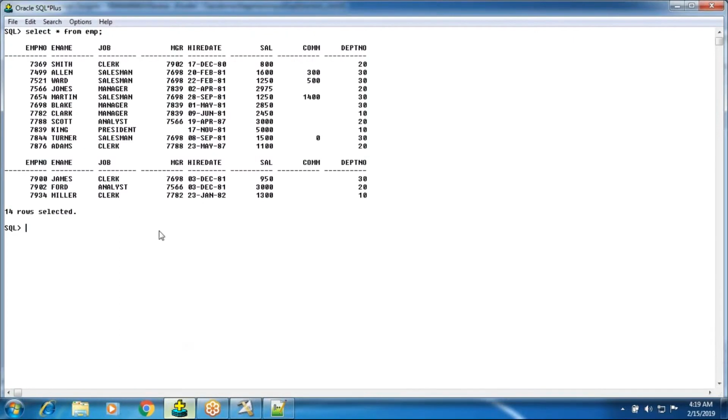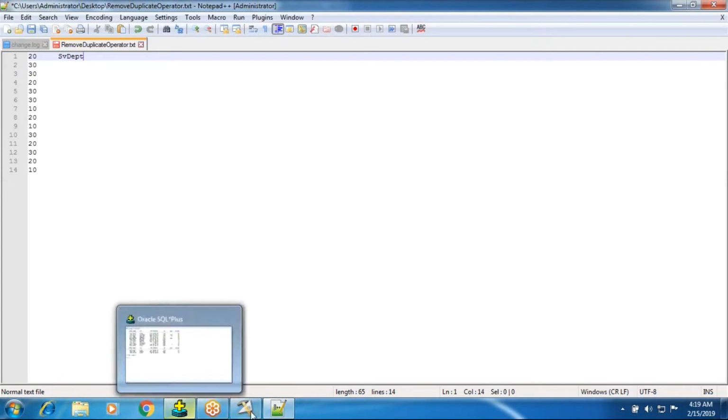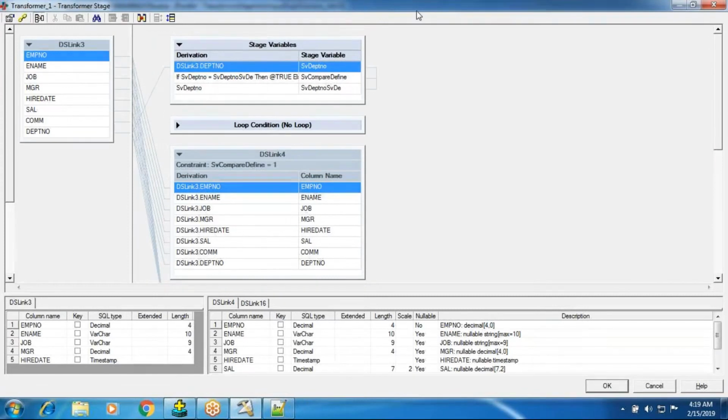So once it goes to the stage variable, it will take the 20th department, the value of the first stage variable I defined as department number. So it is going to take 20 as the first value.